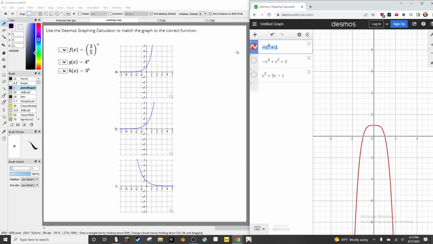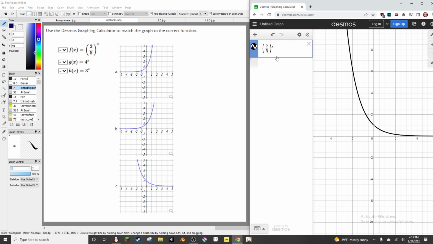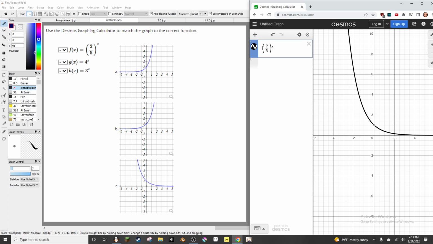So for this one, and then you can exit out all of them, we have 2 over 5, and then you put the rest in parentheses, to the x. Okay, so that's one of them.